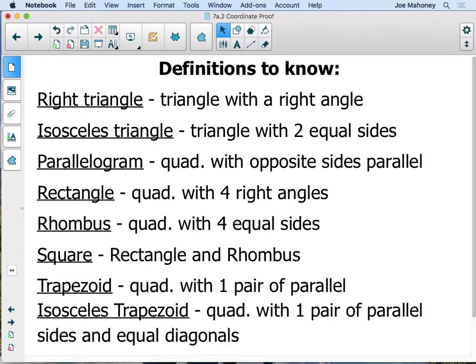So this is just your definitions, basically, in a nutshell. Maybe take a screenshot of this. Just try to remember these are what we're trying to show. And you'll see how I'm going to use these in a minute. So you got a good picture of that?